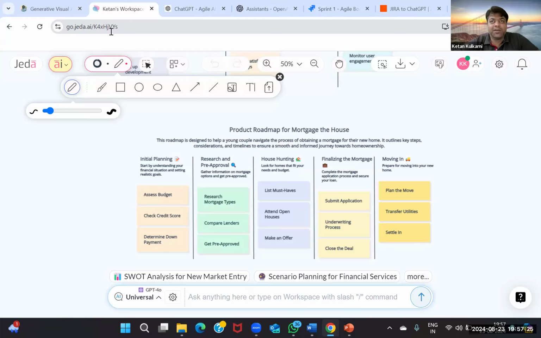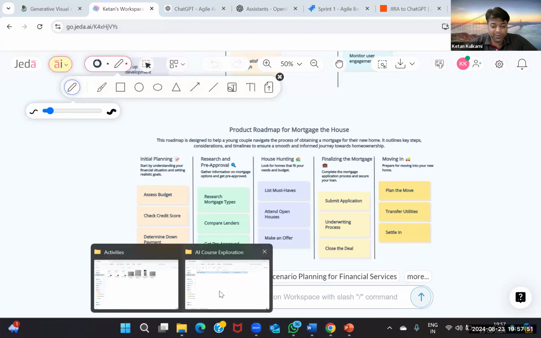In the last session, we talked about how prompt ways can initiate and give good results for product owners, scrum masters, or agile coaches. Today, we're going to see some examples coming from existing diagrams and how we can use it and create them. I do have a pro version of JEDA as well. It's a very, very handy tool, and I would really request you to just go and explore it. Before I go to JEDA, let's do a quick thing.